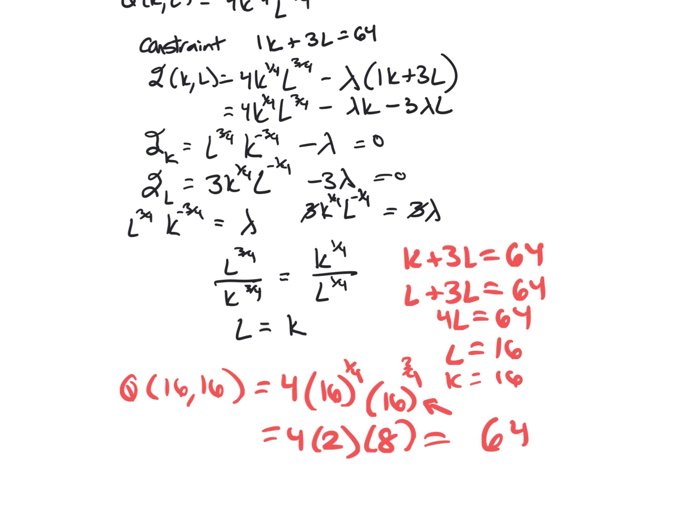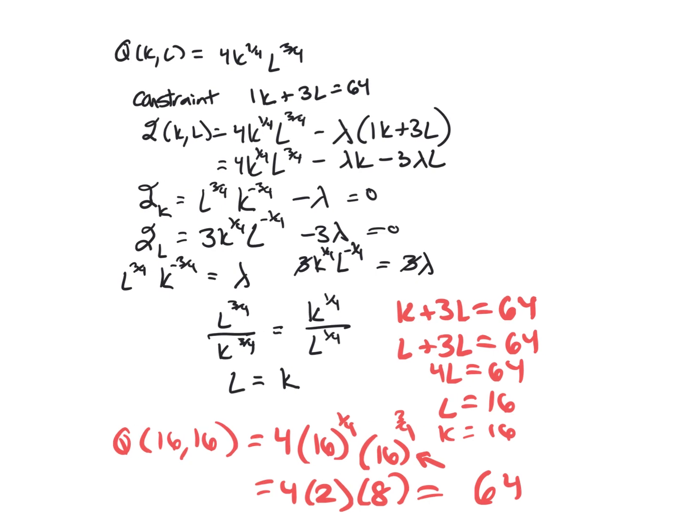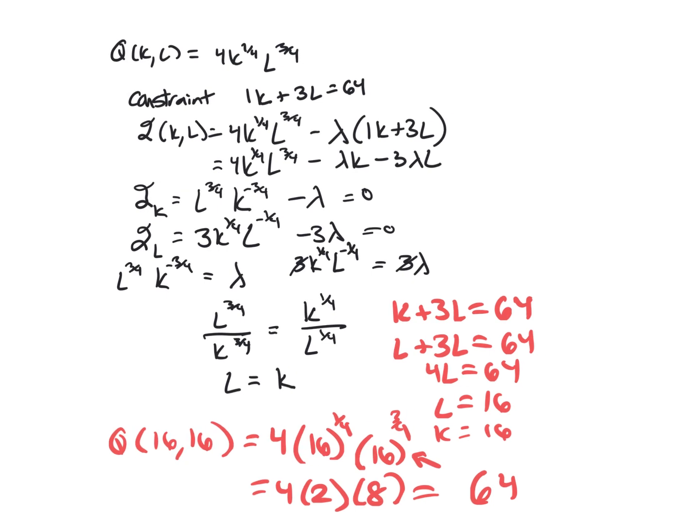Remember, we talk about extremes. It doesn't make sense putting 0 for one and seeing what the other is, because the original equation here is the variables multiplied together. So if one of them is 0, you're just going to get 0. So it's not going to be one of the extremes when one of the variables is 0 and the other is whatever it is based on the constraint. That doesn't make sense here because, again, if one of the variables is 0, then the whole thing's 0. Because it's just multiplied together, so that doesn't make sense.